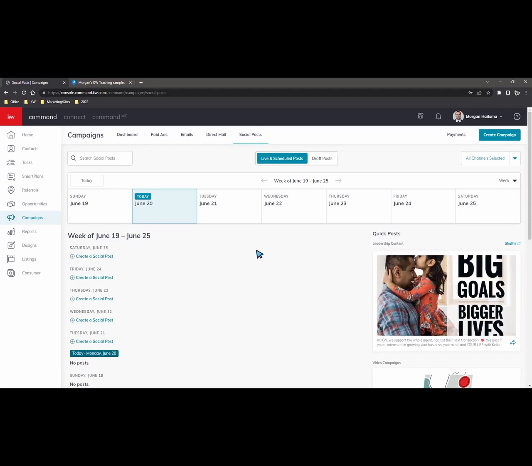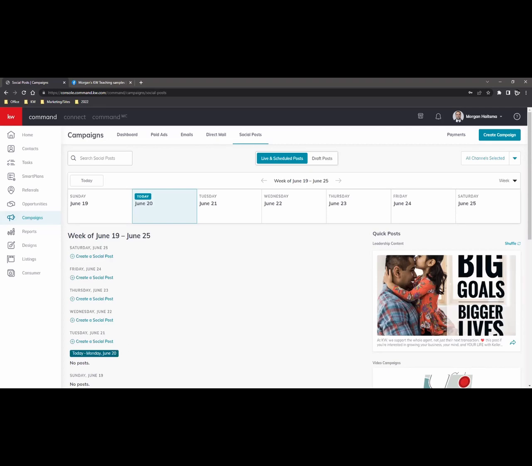One thing that we really strongly rely on you all as the agent to do is submit your ideas to ideas.kw.com. This is going to be the best way because it all comes in numbers, right? If everybody submits an idea from ideas.kw.com, it will shoot to the top of the queue and allow the developers to try to implement additional tools and resources that are not currently in Command just yet.